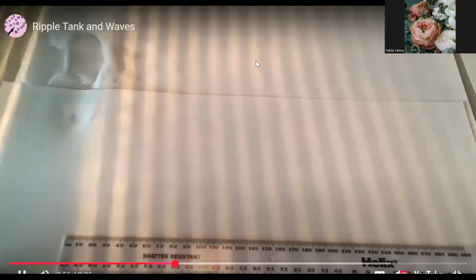Okay, now did you understand the term that he used? The crest and the trough. The place of light is the crest, and the darker area is the trough. So it's actually like this: trough, crest, trough, crest, trough, crest. So this is the wave movement, right? And you can see the formation of how the troughs and the crests have occurred in this wave, in this ripple tank. Does this make sense?